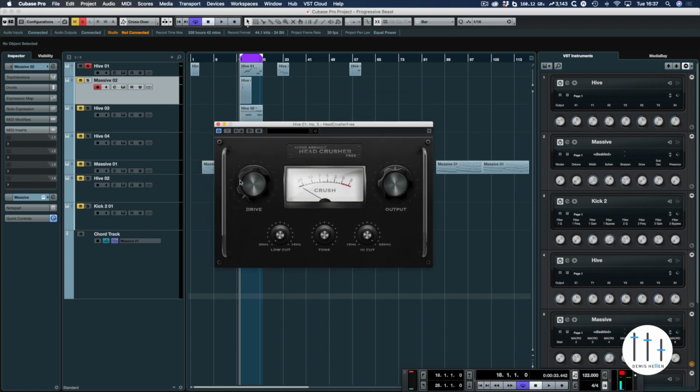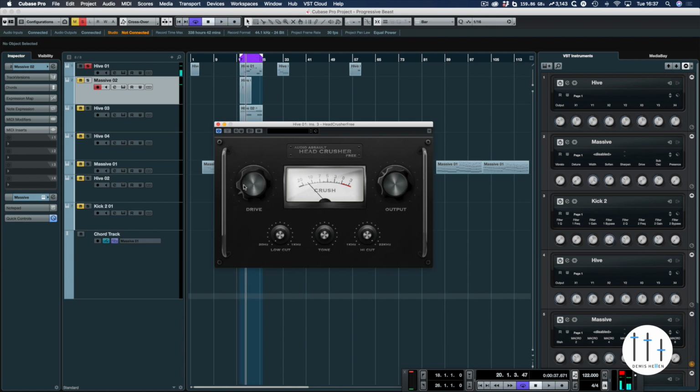So we have a drive knob, we have a low cut and a high cut, and then we have a tone knob and then the output volume. So I'm just going to control the output volume because this is pretty destructive. All right, there's a little bit of saturation straight away if we just turn it off. So you can hear it's crushing it a little bit already. So let's crank this drive up. So it's pretty nasty, it really does crush.